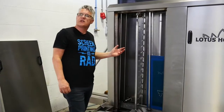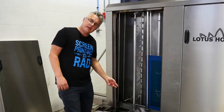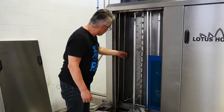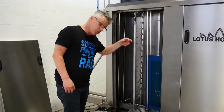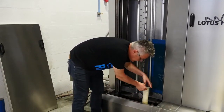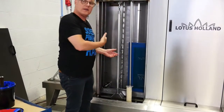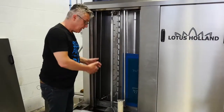In this first module of the system, we take off the ink from the dirty screen. The cleaner inside the tank is continuously being reused in a closed loop system. So the pump takes the cleaner from the tank and sprays it through these holes in the spray bars onto your dirty screen. That flushes down your screen and takes the pollution down with it into the tank. The tank contains a filter, and this filter is very important to take out the pollution from your cleaner. So in order to extend the longevity of your cleaner and also the cleaning result, it is very important to replace that filter regularly and to use the correct filters.